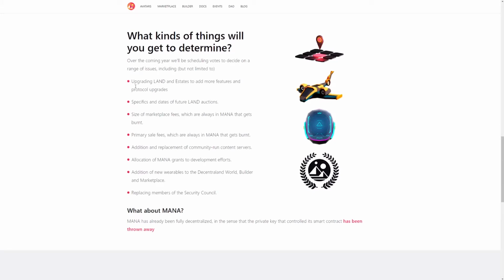So here are once again listed a few things that you will be able to decide on, such as quickly upgrading land and estates, adding more features, dates of land auctions, size of marketplace fees, where the token MANA gets burned in the process, some content servers, allocation of MANA grants to development efforts, and addition of new variables to the Decentraland world, builder and the marketplace, or replacing the members of the Security Council.